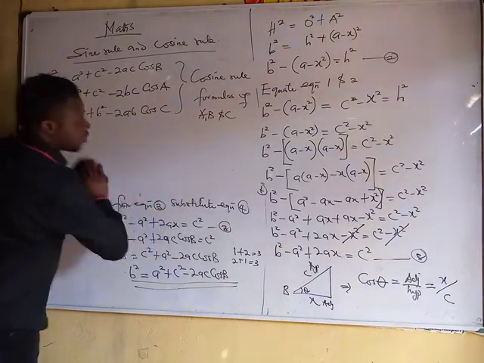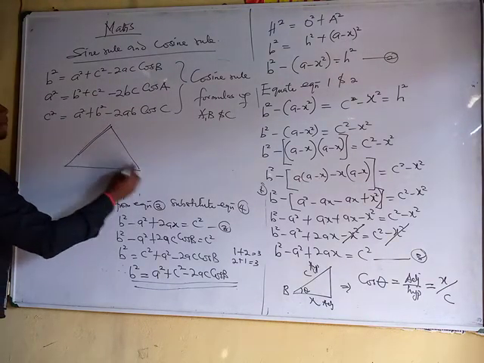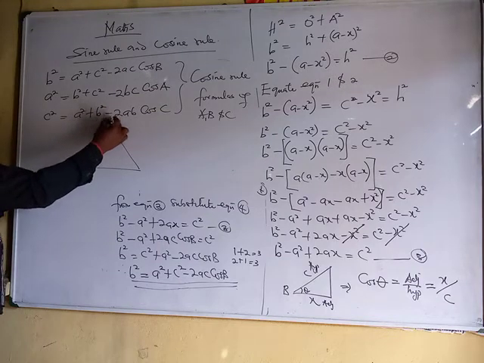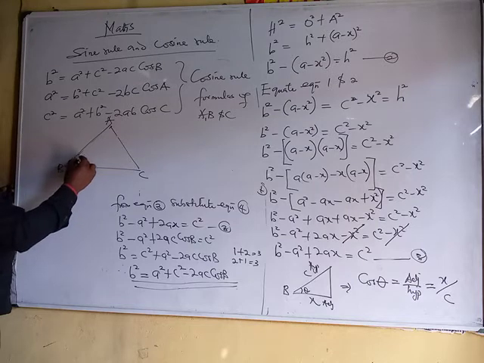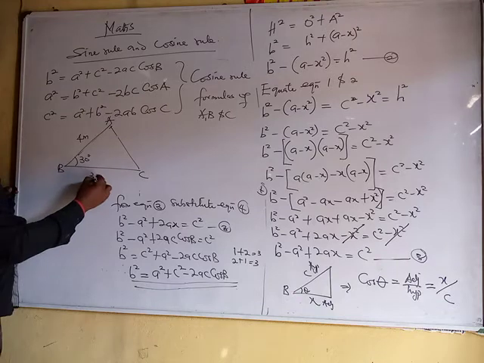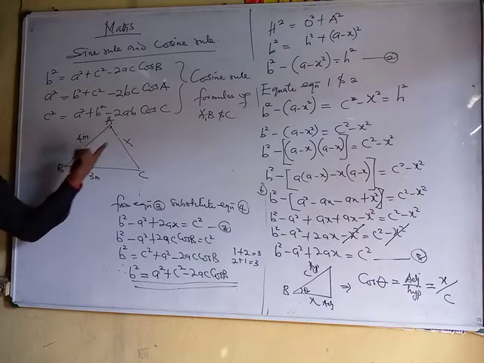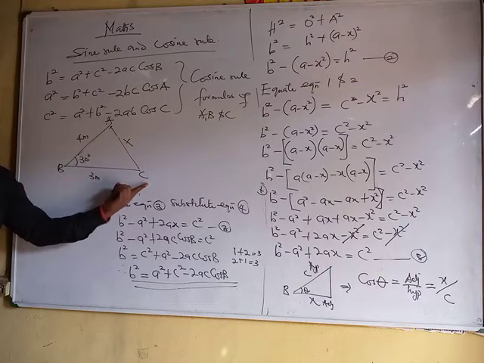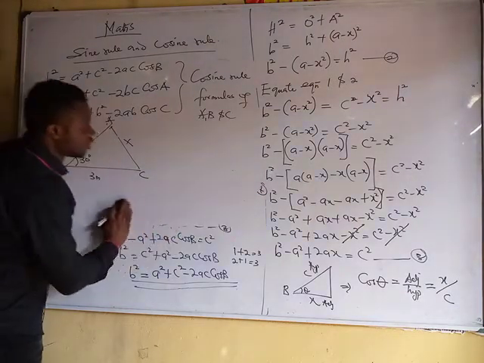Now, let us look at something. I have a triangle. In the triangle, we have A, B, and C. Here is 30 degrees. Here is 4 meters and 3 meters. Can you find here? Yes. What formula are you going to apply? We are going to apply the cosine rule formula. Which one are we looking for? The distance apart of b, because we are looking for the size of b. So what formula are we going to use in this case?